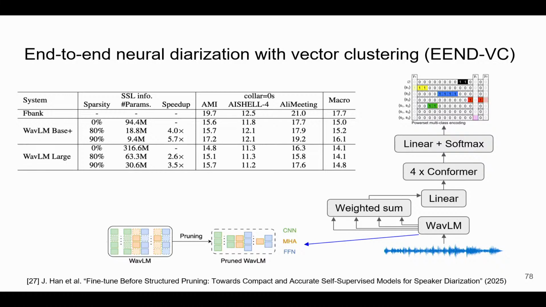And that's quite nice because, well, you reduce the number of parameters, but maybe more relevant is you have a nice speed up. You see here, for 80%, 4 times faster, but pretty much the same performance. In the macro evaluation, the average across the different sets, it's pretty much the same. And for the large version, it is basically the same, but a nice speed up with respect to the original model, just with the WaveLM. You can say, well, maybe I want it a bit faster, so you can increase the sparsity a bit more with a little hit in the performance.